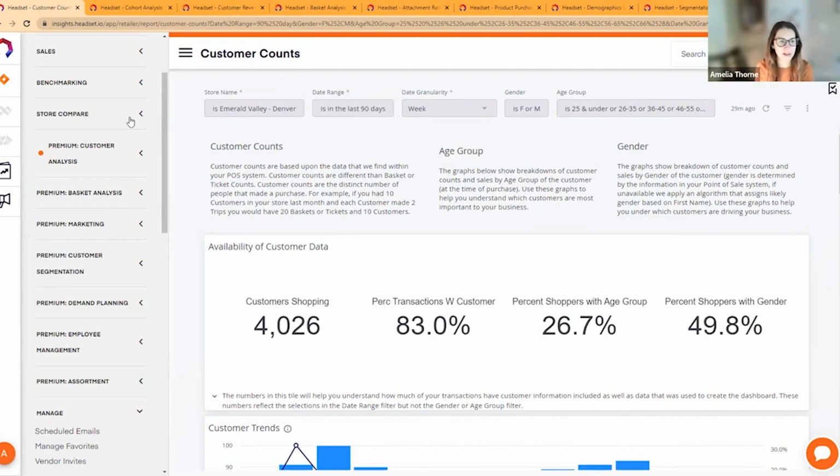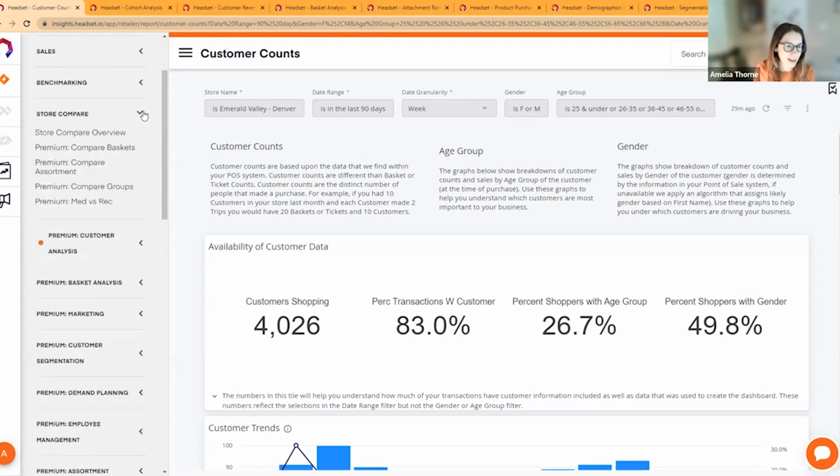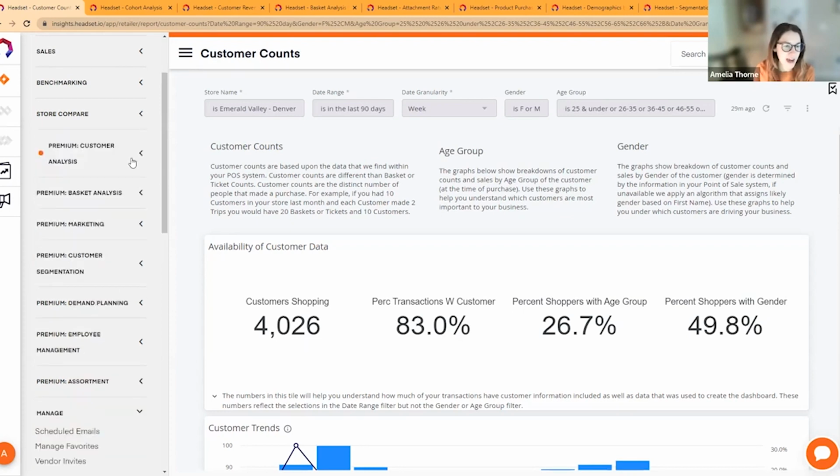I know it's a bit confusing, so that's why I wanted to create a course like this that goes through everything that's included. I'm not going to be looking at Store Compare though. That's the one thing that I've opted out of looking at today. So we're going to be taking a little bit of a tour of each of these and pointing out the most exciting dashboards, or the most useful dashboards, I'll say, in my opinion, from my experience in training this all the time.